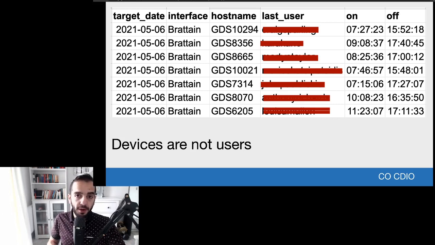But going from not knowing entirely the usage of a building at any given time, to a point where we have a daily report of how many people are in the office, was a powerful thing for the estates team, because it allowed them to manage who is in the building. They had a register of who's going into the building, but they can verify that against data from our network infrastructure. And this is becoming more important in the next couple of weeks and months, as more and more people go back into the office. So I suspect this will continue for the next probably couple of months.